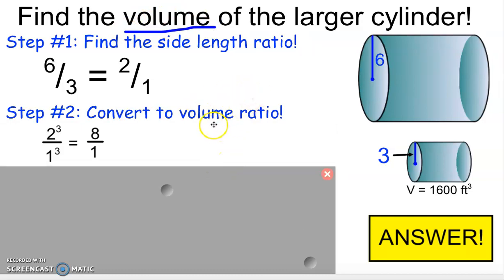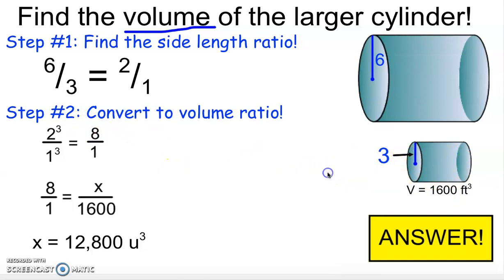And then when I set up a proportion, where does the 1600 go? You'd be like, well, that's a big number, it's got to go with the 8. But it doesn't. Because it's going with the smaller radius, the 1600 is actually going to go on the bottom of this proportion. So I'm going to take 8 times 1600 to figure out the volume of the big cylinder. And that becomes 12,800. I should say feet cubed instead of units cubed. So this should actually be feet cubed.